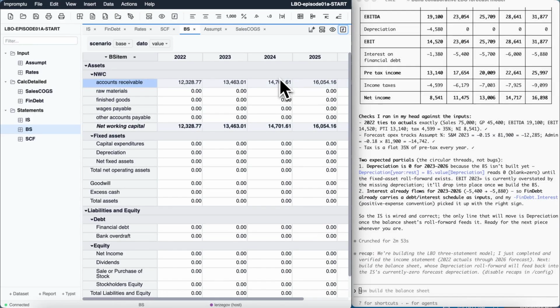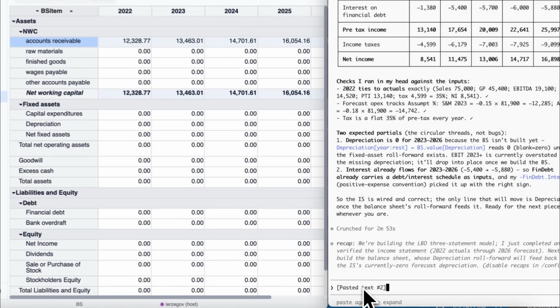Now the bulk. I'll ask Claude for the rest of the operating balance sheet and the cash flow statement that flows from it. Let's paste the prompt here.